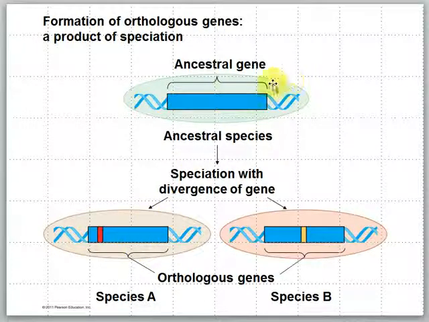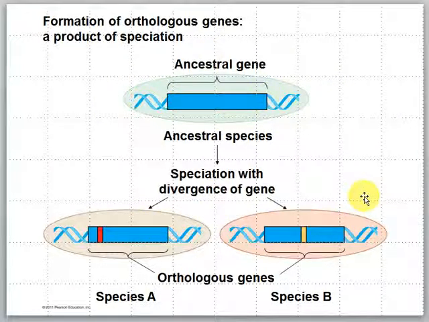So here you have the original gene, and then here you have two different species, species A and B, and these are orthologous genes within these two species. You'll find that they're very similar. You can see the little red mark and the yellow mark. That's where some minor changes have taken place, but you could trace back species B and species A. First, you can say they are somewhat related because they have these orthologous genes, and you can trace both of them back to this ancestral species with that ancestral gene. So similar to tracing characteristics back, like saying how the crocodiles and the birds both brood their egg nests, you might trace that back to its common ancestor and say, well, then perhaps the dinosaurs did too. So that's doing the same thing, but we're doing it at a molecular level, at a genetic level with these orthologous genes.